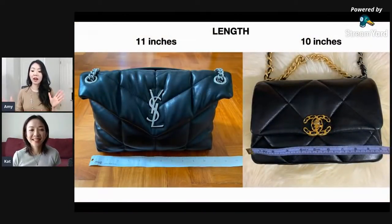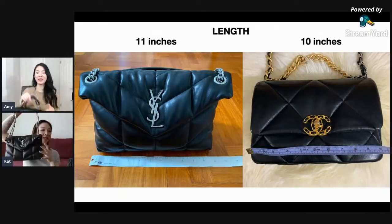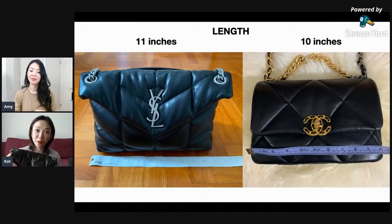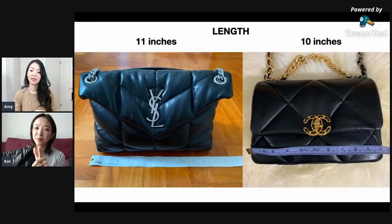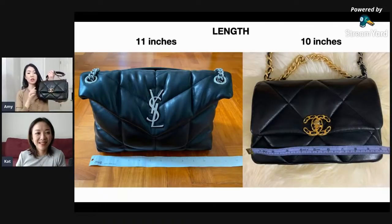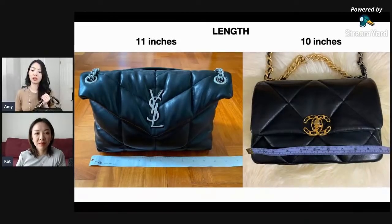In terms of the length, I actually didn't know that her Loulou bag was 1 inch wider. So it's actually really big. I didn't know that your bag was this wide and big. Maybe it's almost like a jumbo. I can't remember how big a jumbo is, but compared to the other Loulou puffer, which is the medium size, which is so much bigger, this seems comparatively small. I remember trying the Chanel 19, and this is a little bit bigger. I think it's because it's more squished out, maybe. I was just surprised when I saw the actual number, because the small size is in between the medium, large, and the jumbo. So if yours is closer to the jumbo, then it makes total sense.